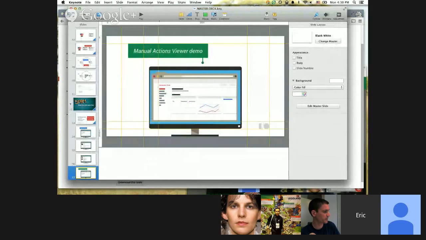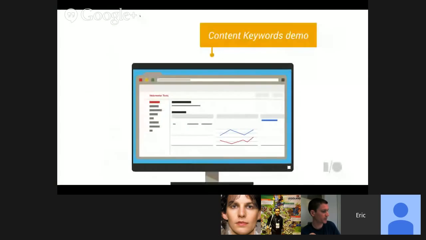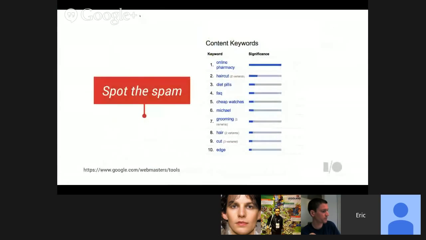We have this as kind of a mock here. So, all right, looking through this, haircut, okay, that makes sense. There's probably an FAQ. It's about grooming. It's about hair. But online pharmacy, diet pills, cheap watches, those don't seem very relevant to the site, and those are also commonly associated with spam.